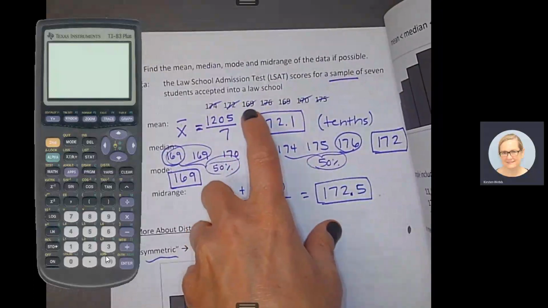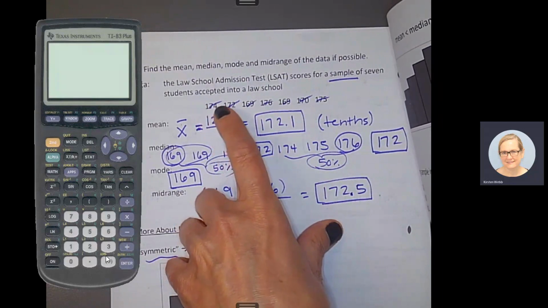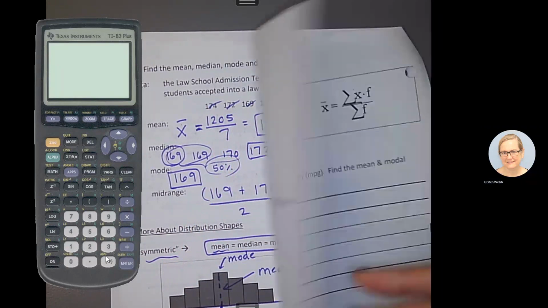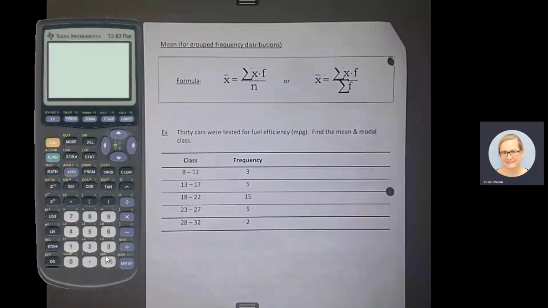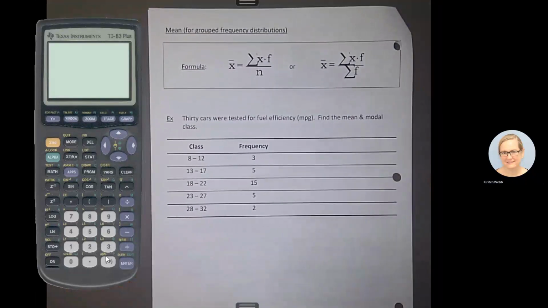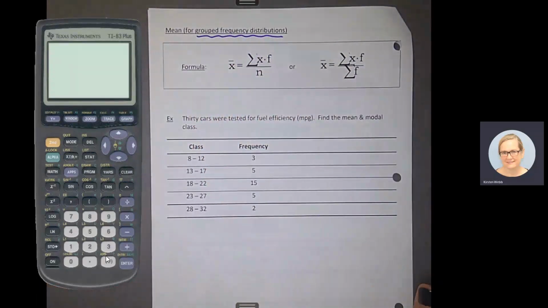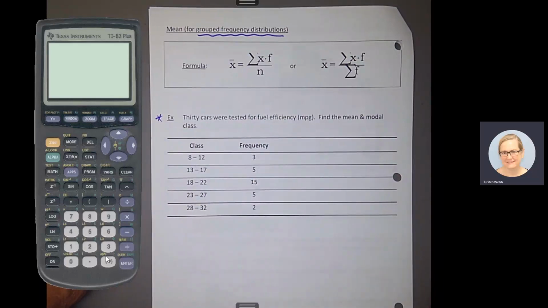Well, the data set we worked with a minute ago was just raw data. As in, we knew the individual numbers, nothing had been done to them yet as far as organizing or displaying. What we're getting into on this next page is information that has already been organized. So when we have a grouped frequency distribution, we have to approach things just a little bit differently. Let me ask you to check out the example in the middle of the page there, see what the information is about.